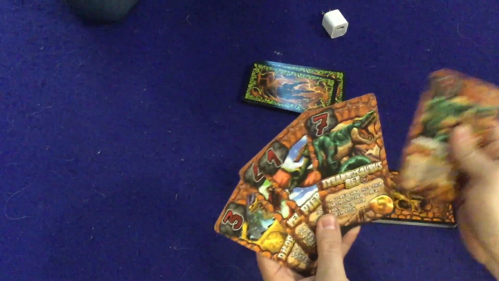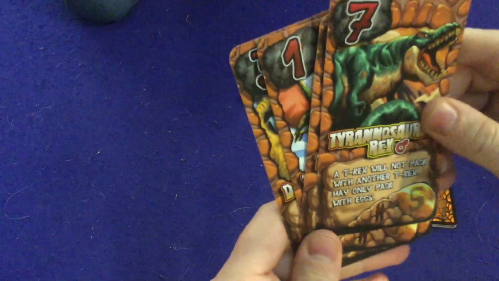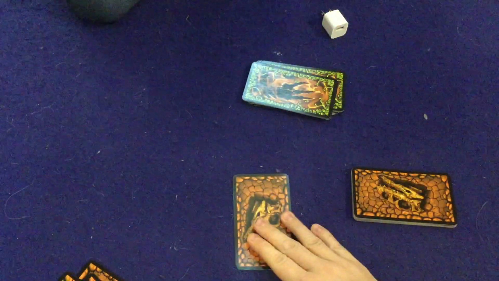Okay? So I'm going to play, let's take a look at my cards real quick. Yeah, so I'll go ahead and, maybe I'll do that. I'm going to do that one right there. So I put that one face down. We're supposed to do it at the same time.